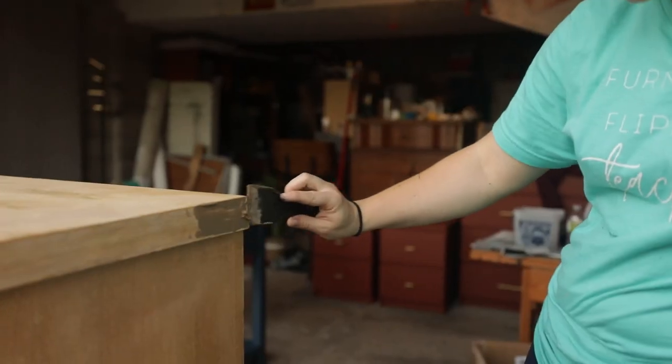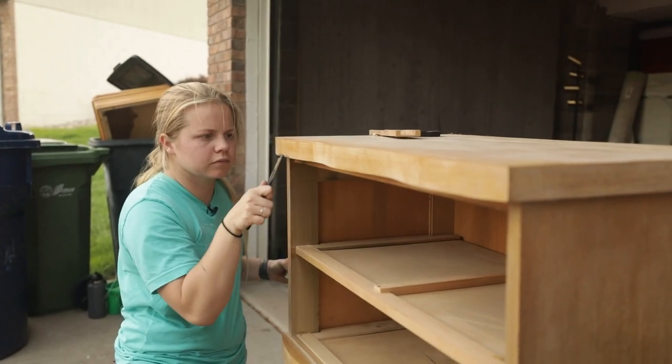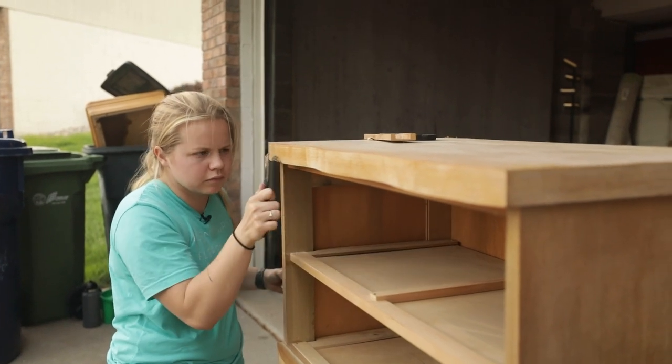Okay guys, here I am driving the U-Haul. I feel like I'm like a snail, but you know, it is what it is. We are headed home to continue a little bit of prep work on those dressers, and then we'll be headed to dinner and the storage unit to pick up all of the pieces. So keep on trucking.